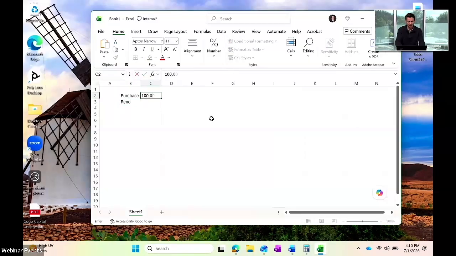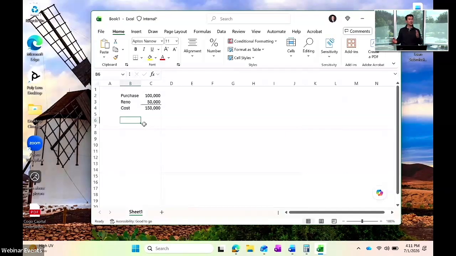If someone is buying something for $100,000 and they're going to put $50,000 into it, we know that their cost is, let's do some nice little formatting here too. Their cost is $150,000. That's pretty simple. Now, lenders across the U.S. typically lend between 75% loan to cost and even up to 100% loan to cost, though the most common lender product available today is going to be 90% loan to cost.